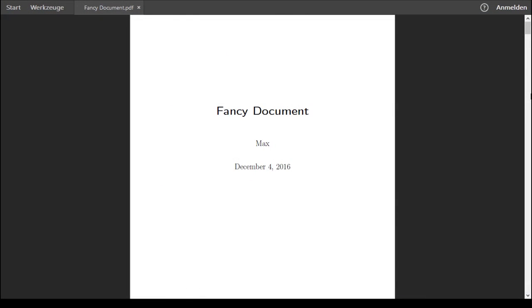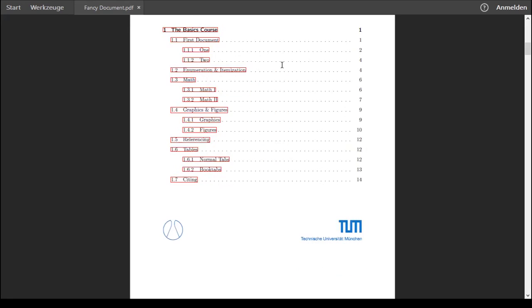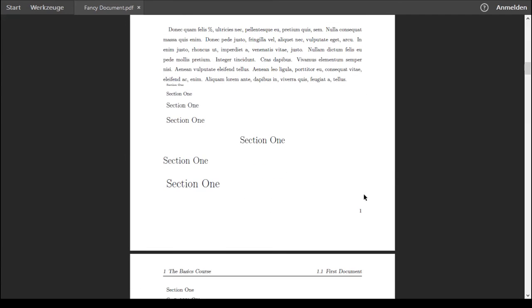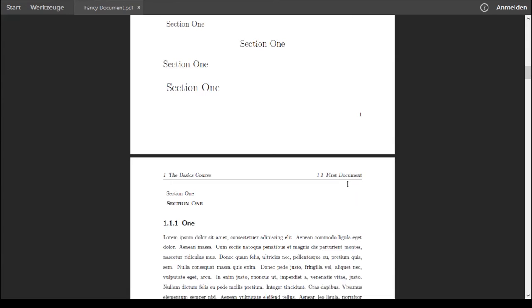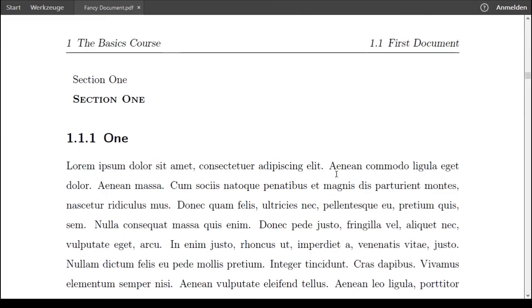Okay, now let's take a look at our document. We have managed to convert it into a report, and now we have automatically running footers and headers. So I think this is really cool. And yeah, now you should be able to fully substitute Word with LaTeX. This was our last video in this basics course. I hope you have enjoyed it. And we plan to do more videos in the future, but we'll see.